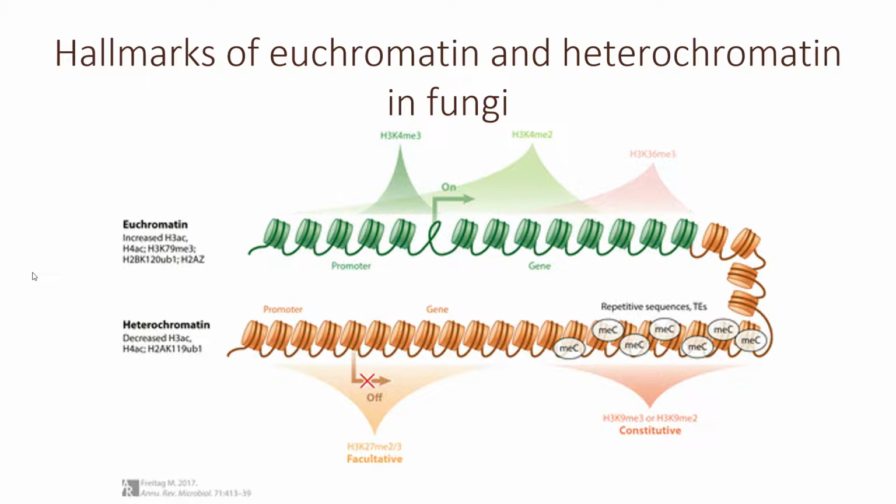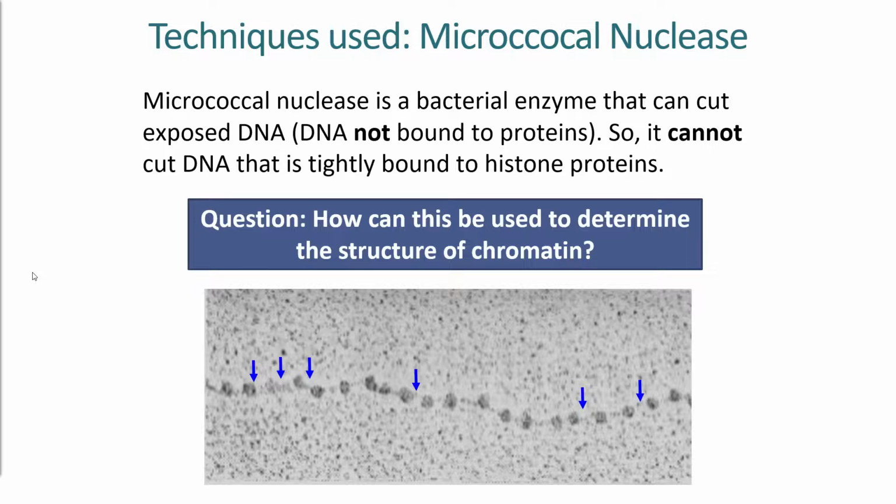In contrast, in heterochromatin, we often see histone H3 modified with methyls either on lysine 9 or lysine 27, and this chromatin is typically portrayed as more compact. Regardless of the compaction of the chromatin, the blueprint of DNA bound to the nucleosome is still about the same. So I think that leads us nicely into our discussion of our micrococcal nuclease experiment.